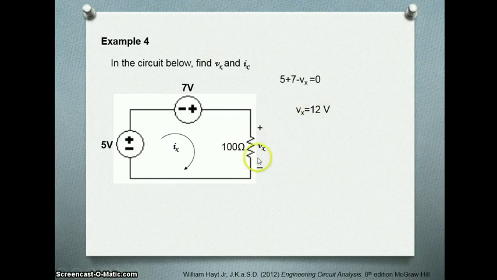Now since you know this voltage and you know the resistance and there is only a single current flowing through the network because it's all in series, Ix can be found by applying Ohm's law. I is equal to V over R. V is 12 and the resistance value is 100. So the calculation gives you an answer 0.12 ampere.